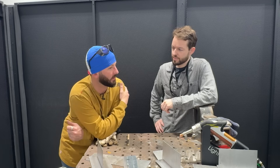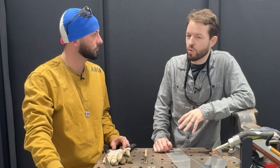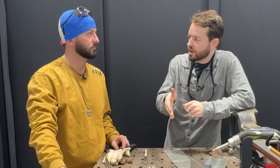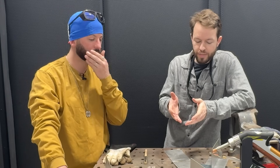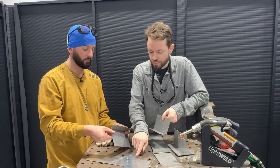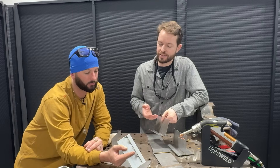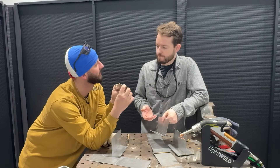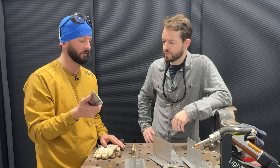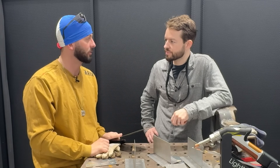I think both of us were kind of wrong in a few aspects of what we thought was going to happen. The butt weld is pretty straightforward - all the materials worked really well on it. Part of that is because we're not wobbling much wider than our filler material and we're punching down that sheared edge that already doesn't have any zinc on it. But using the same parameters for the T-joint and lap joint in stainless steel there's a massive difference. Maybe there's some sort of back pressure issue with the zinc vapor inside of that seam - same material, different joint configuration, same parameters, very different result.